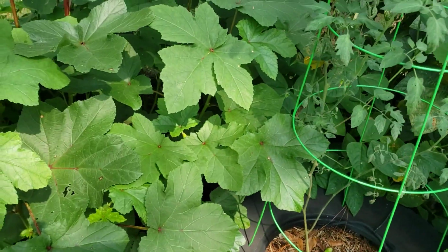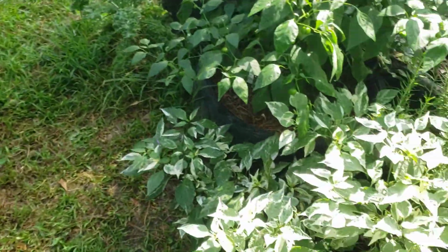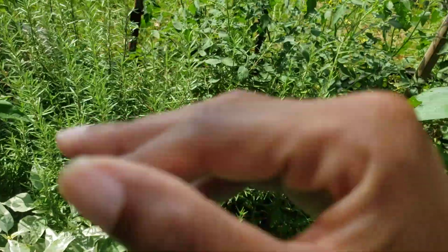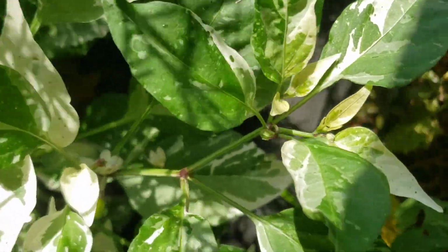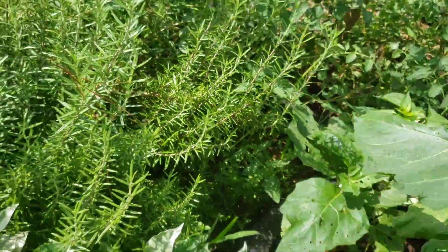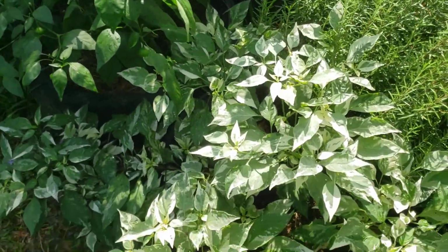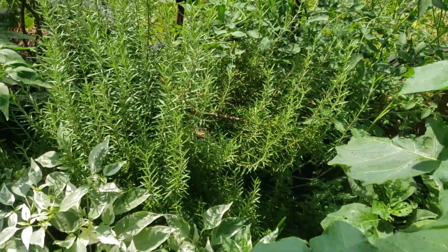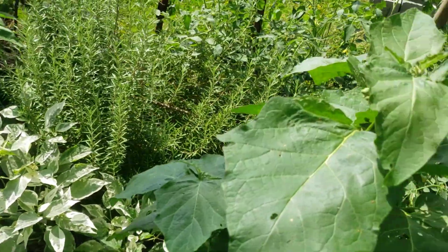So it makes it less work for me because I can simply water all this stuff, and all this stuff in the middle, like my rosemary, I never water that. I never fertilize it. I never water it. My oregano is getting shaded out somewhat. It always gets shaded out a little. But I never water the oregano. I never feed the oregano. If the oregano wasn't being shaded out, it would actually be much bigger than what it is right now. So that's what I mean when I wanted to tell y'all how this actually works.